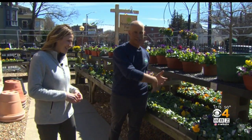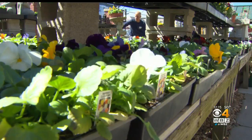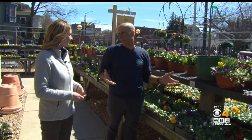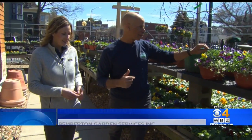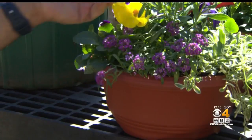The weather's great, let's start gardening. Pansies — lots of colors of pansies, we love them here. It's funny because they're called pansies, but they can handle really cold weather. They can take the 20s, so they're really durable. I don't know where they came up with that name. We also have an African daisy here that can take some cold, and some alyssum — there are some other plants too.